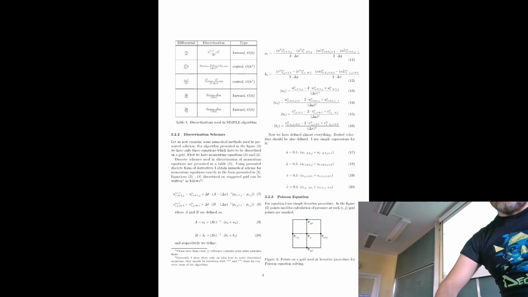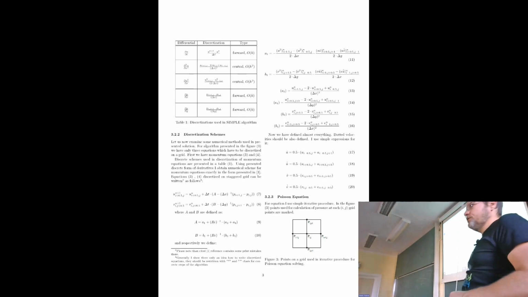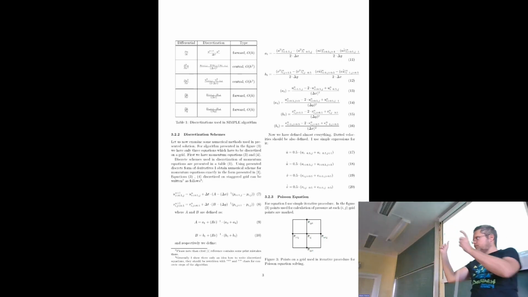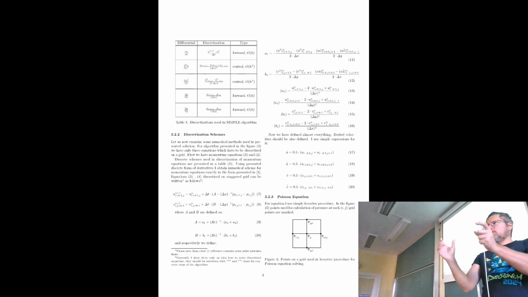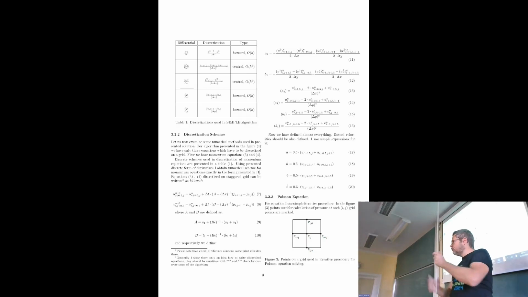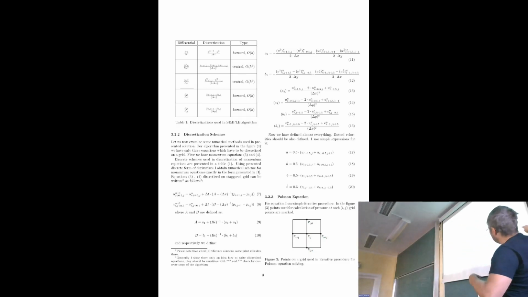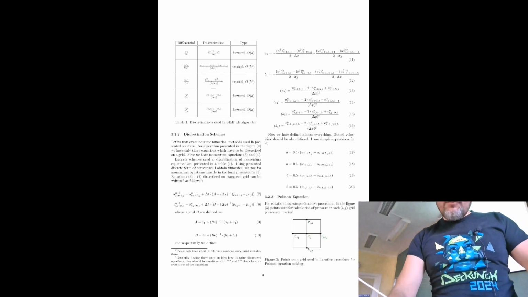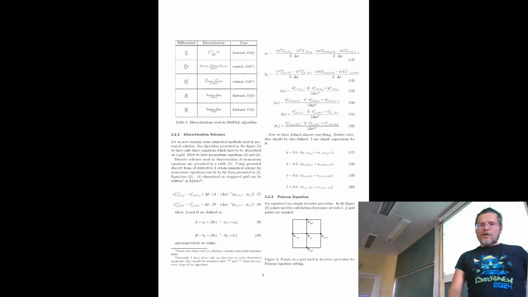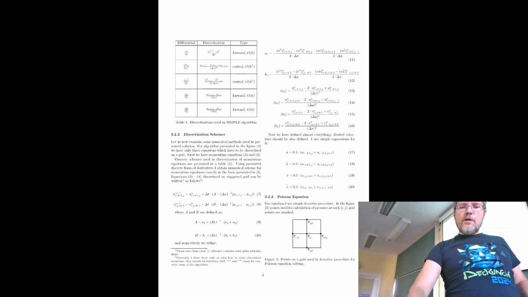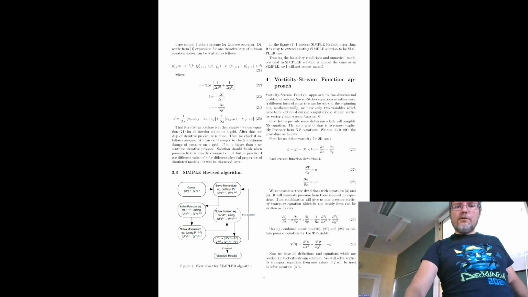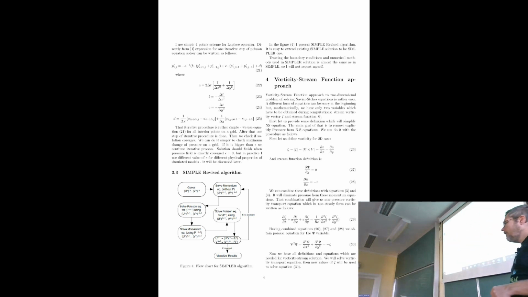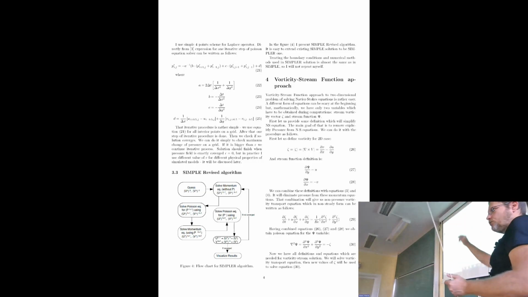Okay, then you need to solve the Poisson equation. The Poisson equation is the equation for the pressure, the one that links the pressure and velocity. You remember, we have the continuity equation, and if this is not fulfilled, then we need to solve the Poisson equation on the whole grid in order to get the correction term. Now, the Poisson equation is not that straightforward. It's not as simple as the equation for the velocity. For velocity, it was very simple. You go through the entire grid and calculate everything in each of the points, and that's pretty much it.